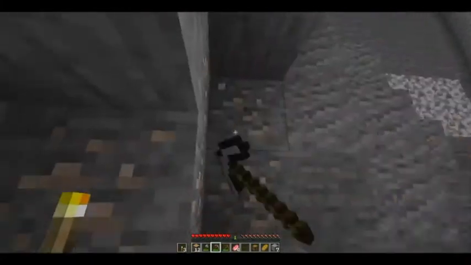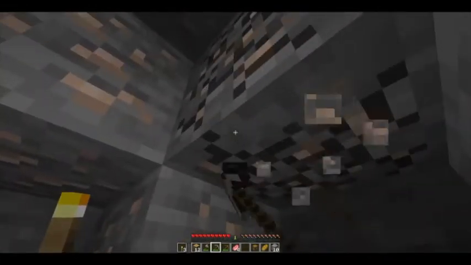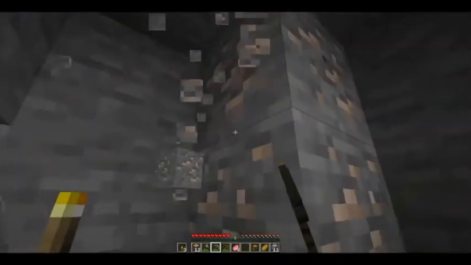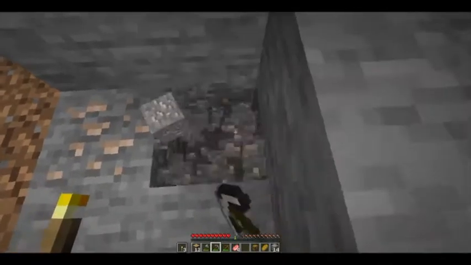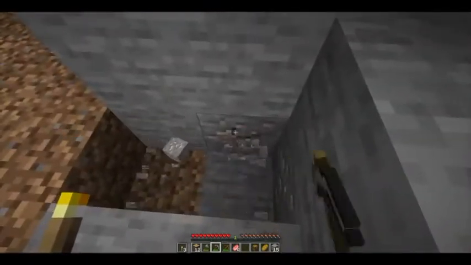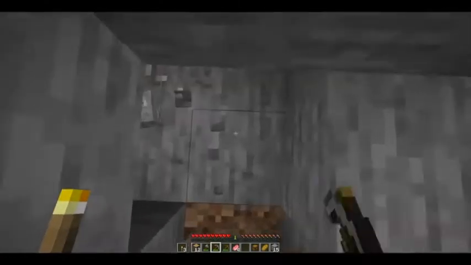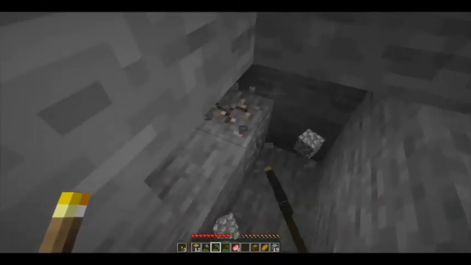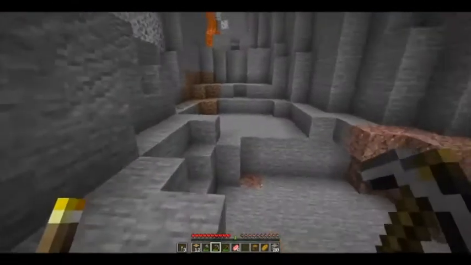Some coal. We have so much iron all scattered all over the place. I do want to get diamonds. When I get diamonds, I'll end this episode. Even if it takes an hour, I'll end the episode when I get diamonds, then I'll edit it, and then I guess I'll just upload it. Because you know me, I always go for the diamonds in the first episode, because why would you not? If you can't do it, why aren't you doing it already?